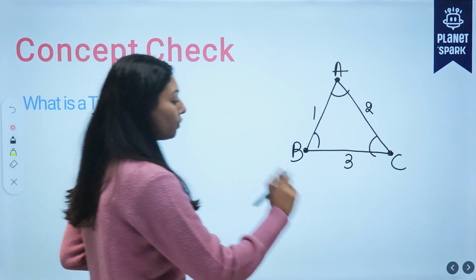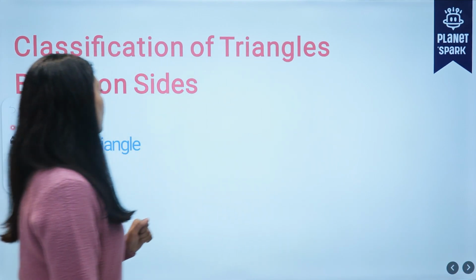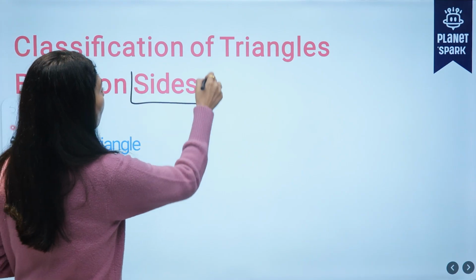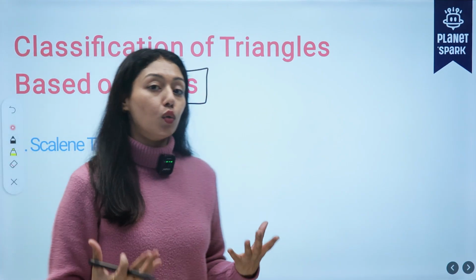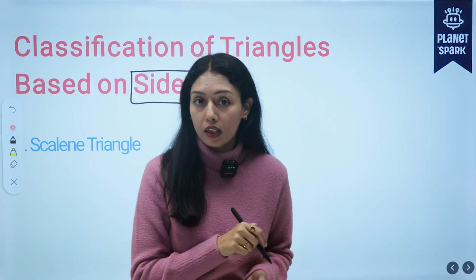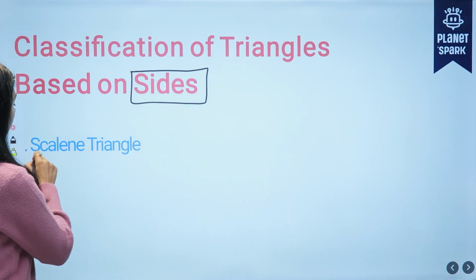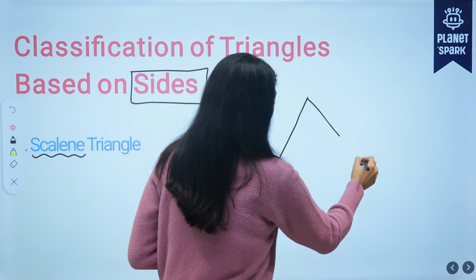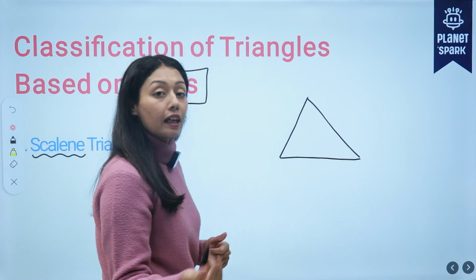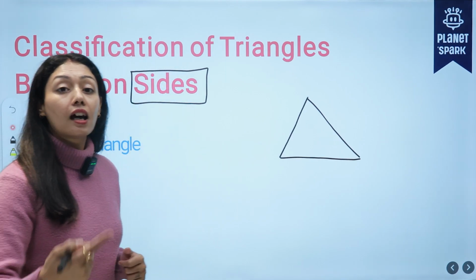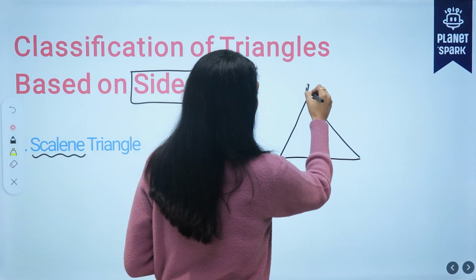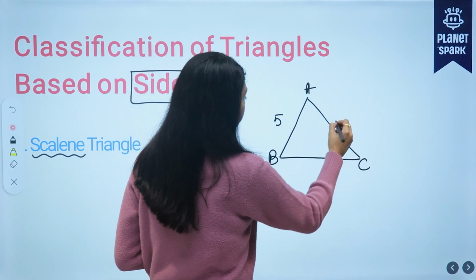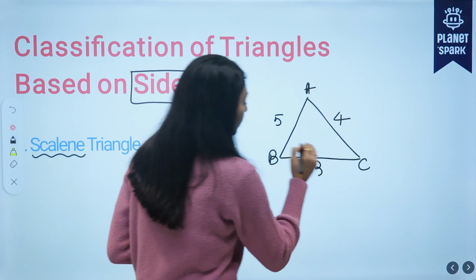Next up is the classification of triangles everybody. Now classification of triangles can be done on 2 bases. First one is on basis of its side. साइड कैसी है वो हमें बताएंगे कि हमारी ट्रायंगल किस टाइप की है. Let's just see how. First one is a scalene triangle. What is a scalene triangle? When in a triangle we have 3 different sides. That means the measure of all 3 sides are different. For example, in this triangle ABC, we have the measure of the sides as 5 centimeter, 4 centimeter, 3 centimeter.